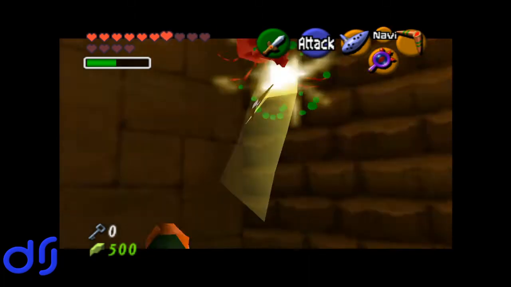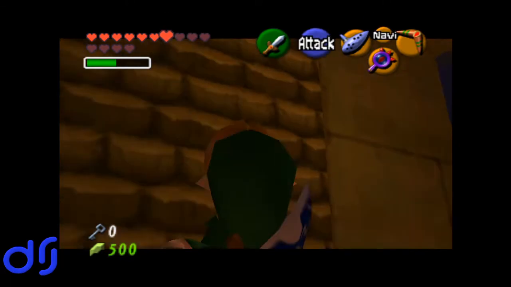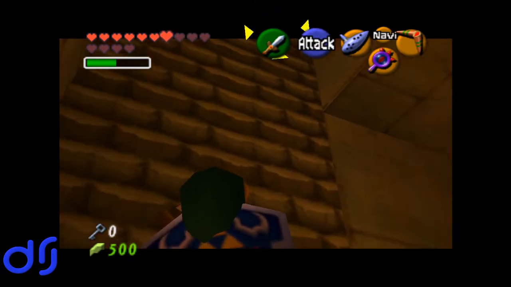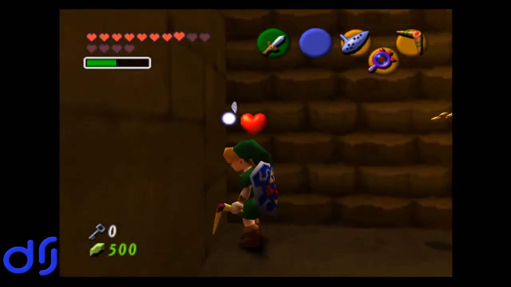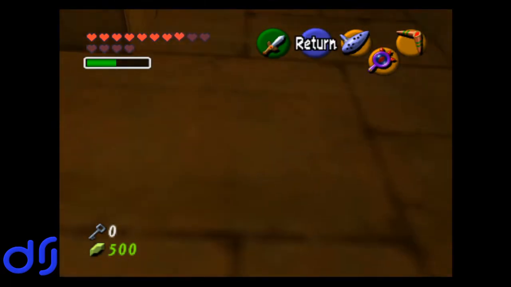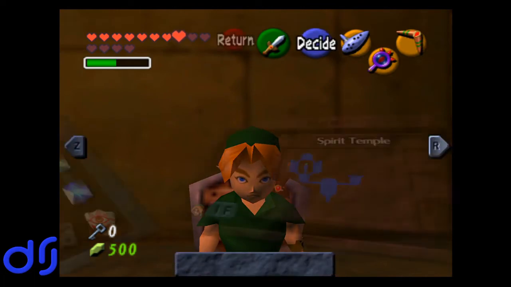Lots of Skulltulas. At least I assume so, from all the sound. Oh. Oops. Okay, 2 Skulltulas. Not exactly... Oh, no, there is another one. I thought it sounded like there were a whole bunch. Ah, it's a gold Skulltula.